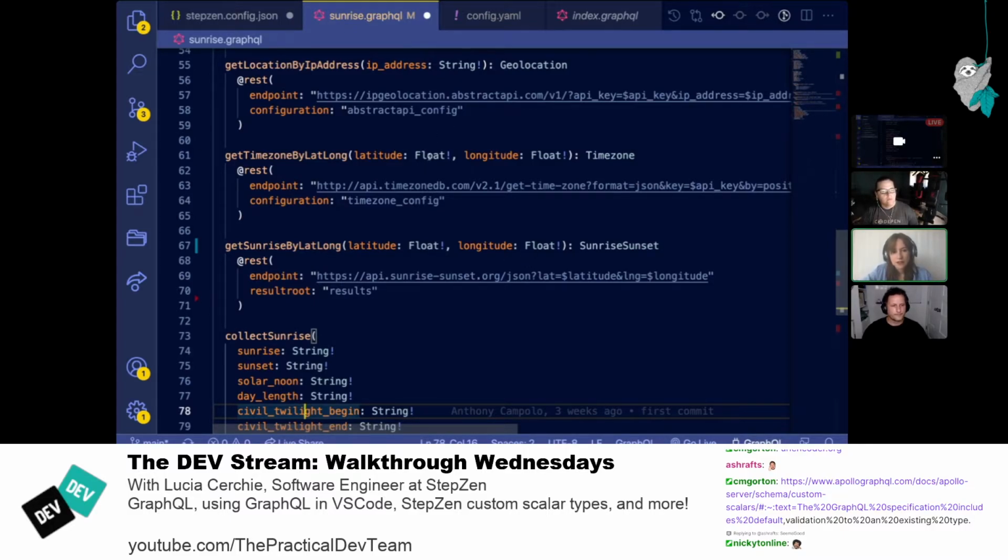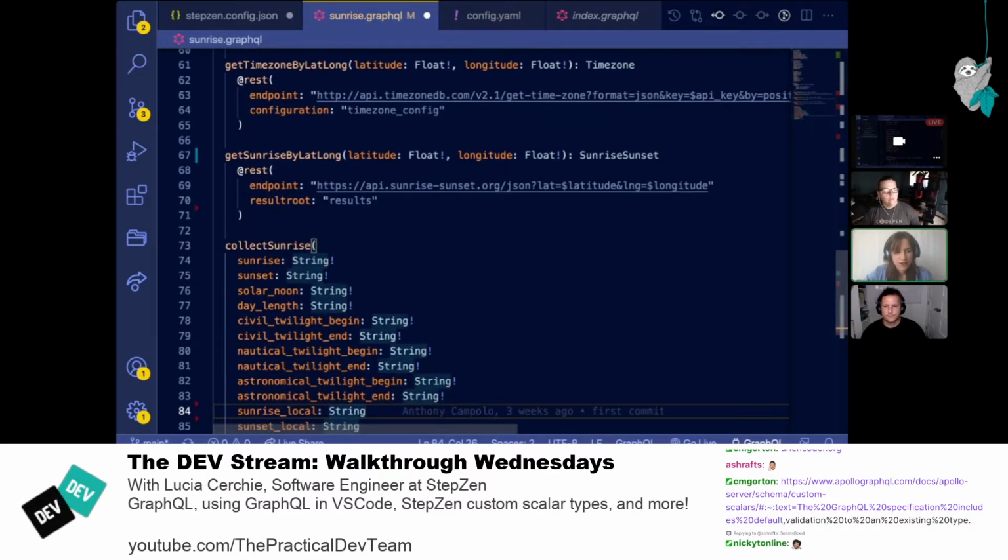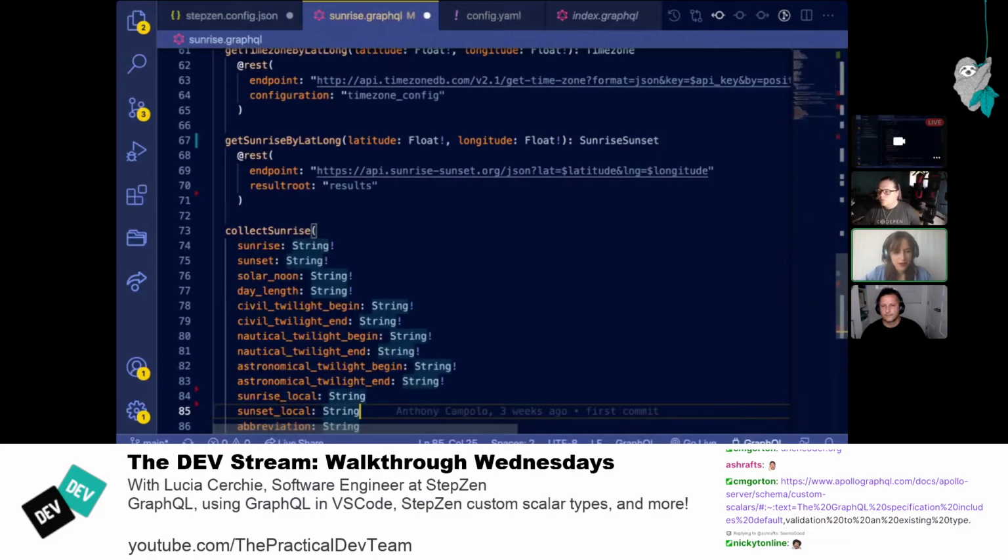You'll notice that these parameters are floats, which are different from the string, so they have to be numbers in our GraphQL. And you'll notice we don't have a configuration argument because this one doesn't require an API key. But we had a top layer of data called results in the JSON, and we just peeled that off using this argument, result root, if that makes sense. So you had a bracket that you now no longer have to deal with in your business logic later.